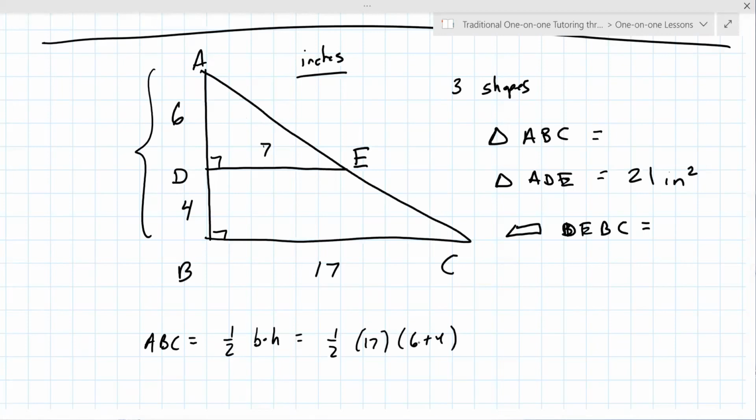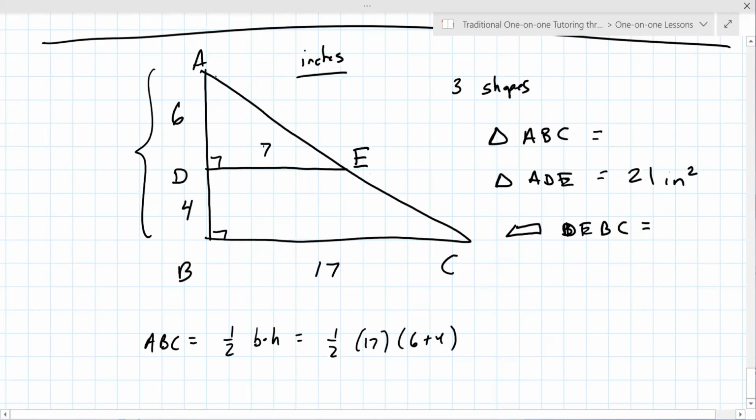Could you do another one, but without the letters, and I'll just call it the small triangle, the big triangle, and then the trapezoid? I could. The letters are kind of a standard thing that you'll see in geometry. Maybe what I'm noticing is the more information I put at you, there's a little bit of a distraction.